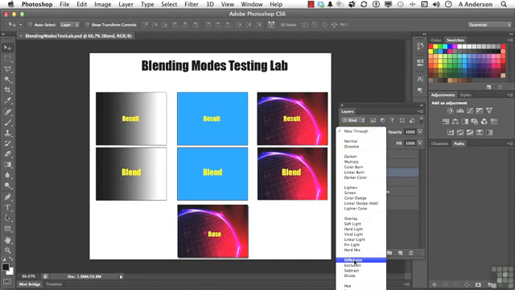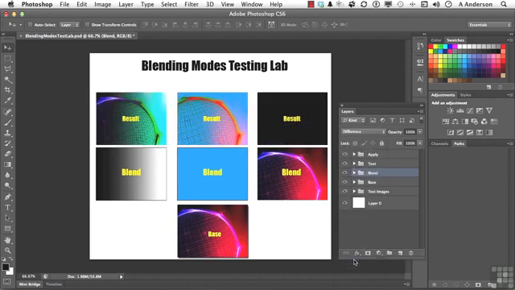So what is that? Difference looks at the color information in each one of these layers and subtracts either the blend color from the base or the base from the blend color, depending on which one has the greater brightness value. I kind of look at it almost like a negative thing. If I click Difference, though, watch that first one on the right. It cancels itself out. It goes into what I call an opposite mode, and it cancels out. And that's exactly what you're going to see if two images are on top of each other. But in this one, we almost get a negative value to them.